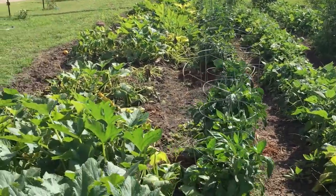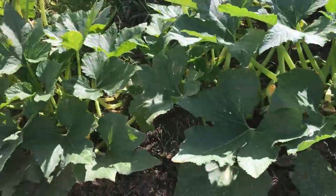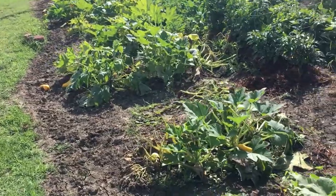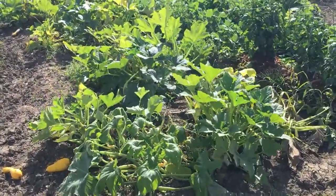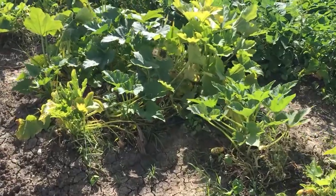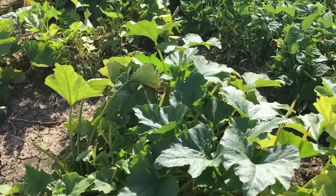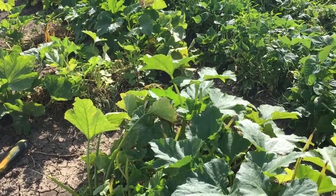I'm going to show you how we're doing on some of the powdery mildew on the squash plants. Some are surviving and thriving quite well, still producing, but some, as you can see, it's still taking hold. We did get about another inch of rain yesterday, so that's going to cause some of this to start molding up again, but we'll continue harvesting as long as we can, and like I thought, probably around the first or second week in July, we'll have to pull these up.